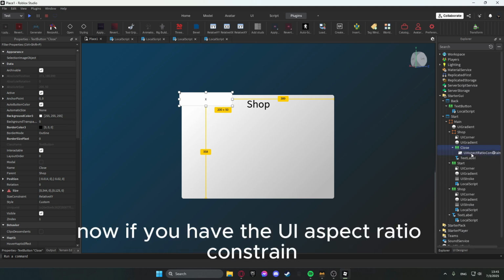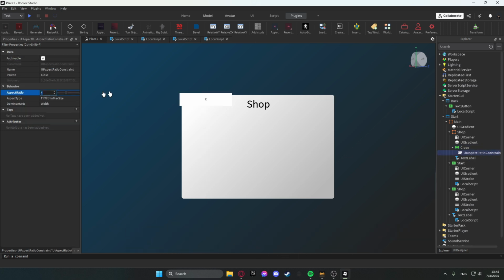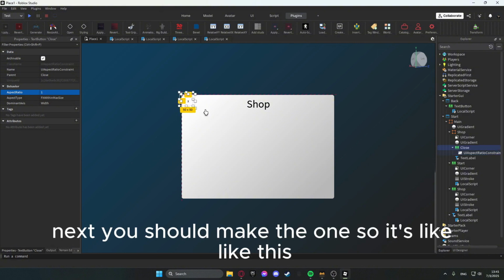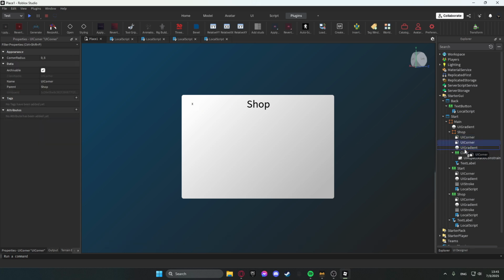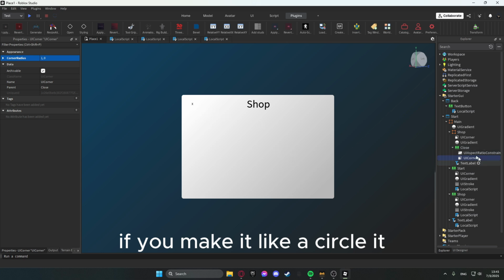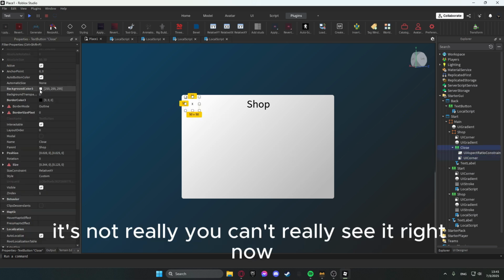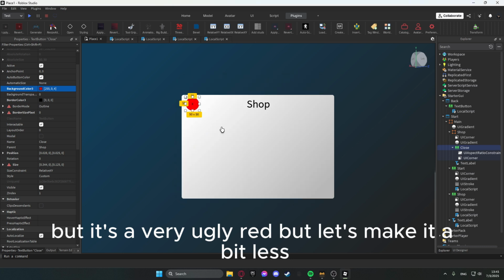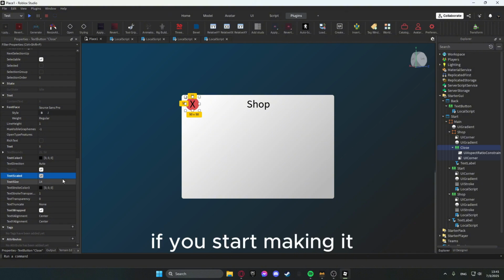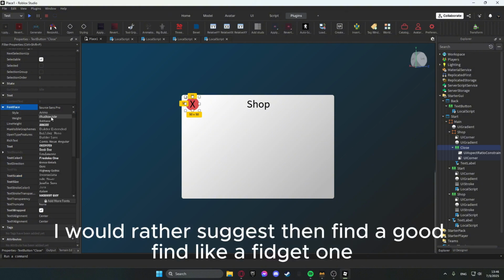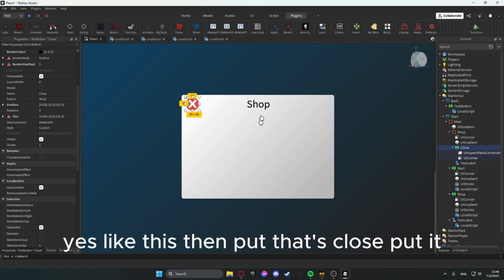Now if you have the UI aspect ratio constraint, you should make it so it's like this. Then you put on the UI corner. If you make it a circle, you can't really see it right now, but it's a very ugly red, so let's make it a bit less. I would rather suggest finding a good font. Yes, like this, that's close.